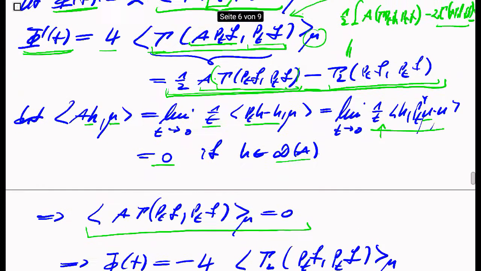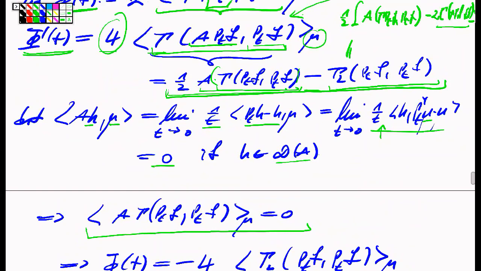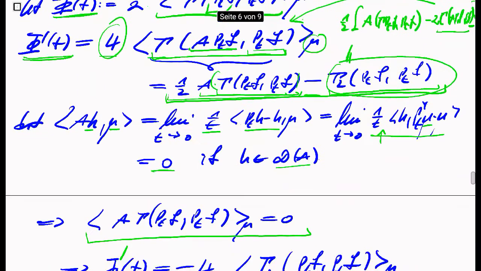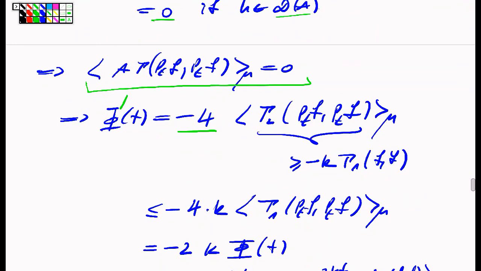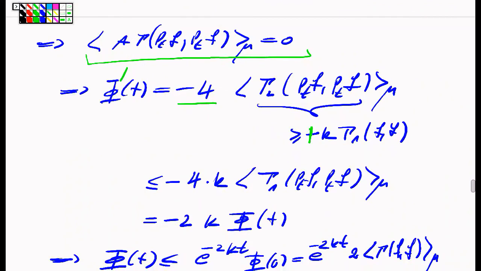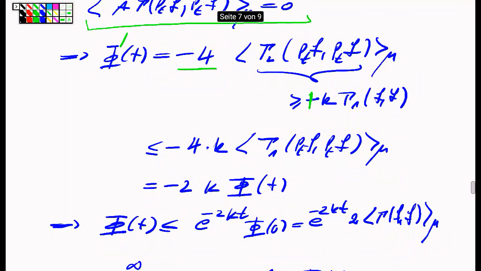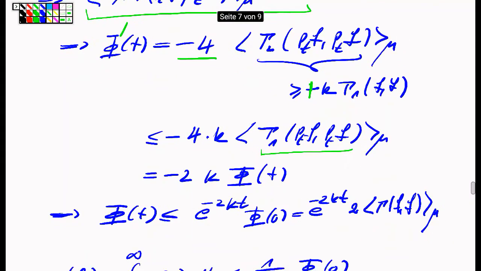So the only thing that remains in the integral is 4 times this integral of the gamma 2 against mu. So therefore, phi prime of t, that was my computation, equals minus 4 times the integral of gamma 2 of PTF. Now finally comes in what I know about the gamma relation. I know by assumption that gamma 2 is greater or equal to k times gamma of 1. So if I insert this inequality in the other direction, I find that this minus gamma 2 is less or equal than minus 4k times gamma 1 of PTF, which, if I look at what's written here, gamma 1 of PTF and PTF is exactly my phi of t function.